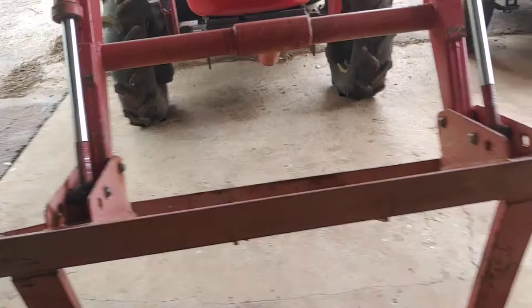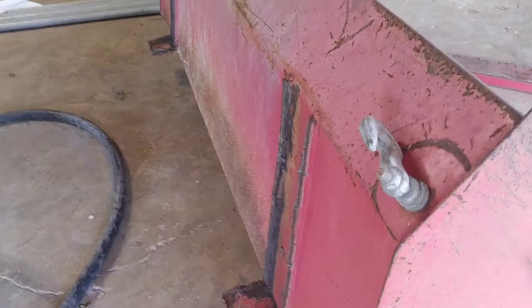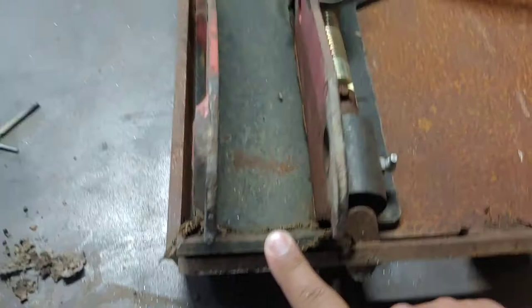So what I'm going to do is I already cut off these hitch pins or these pins. This is the bucket that I did cut the plate off of here because I tried to reuse these triangle shapes right here that used to be right there with the pins plates from the tractor bucket. And I bought this black piece here. This is a universal quick attach coupler, and I got a left hand and a right hand one right here. They came in a pair. Then I also bought the face plate for it, which is right here.